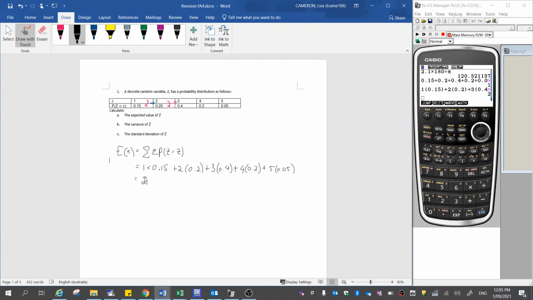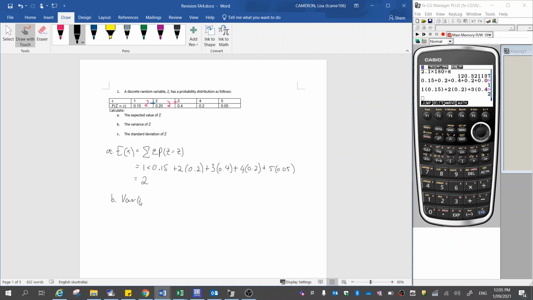Now that makes sense because our expected value should be one of the numbers up here or between one of the numbers up here. So if we got a value that was maybe like 10, we know something's gone wrong. If I get a value less than 1, we know that something's gone wrong. So my answer should be one of these or between one of these. It's really the mean score. Okay, so that is part A. Let's calculate the variance next.